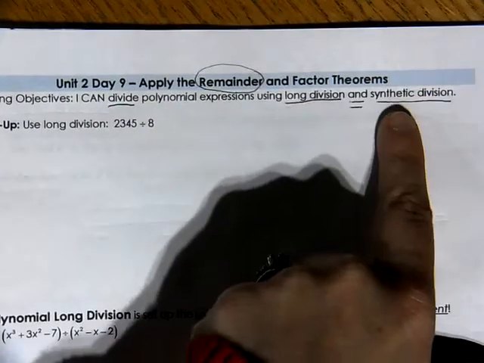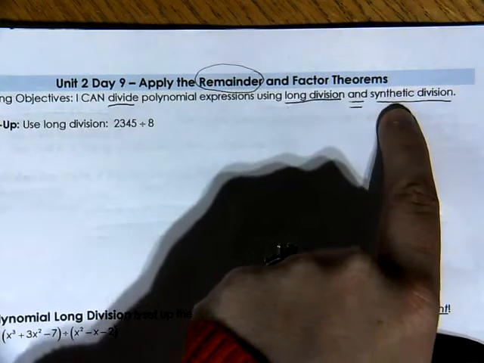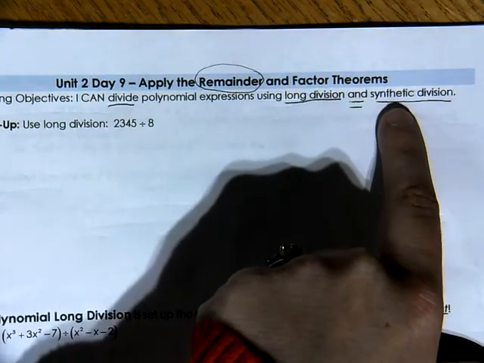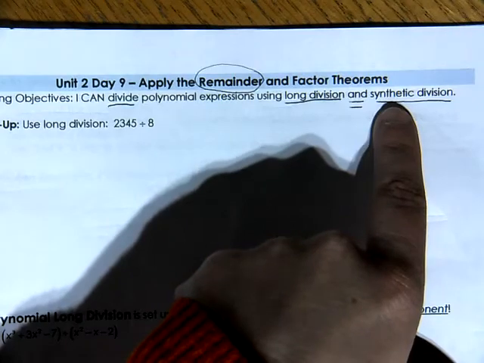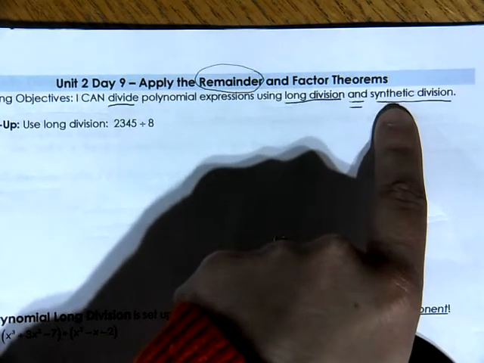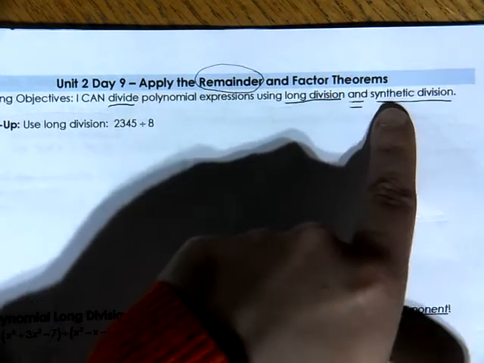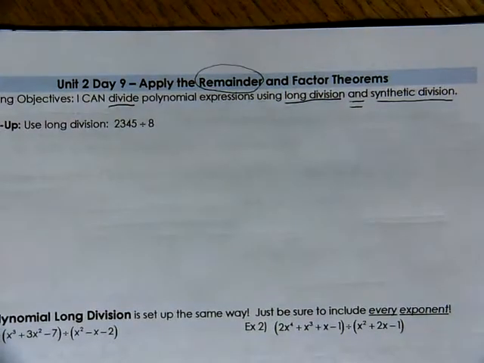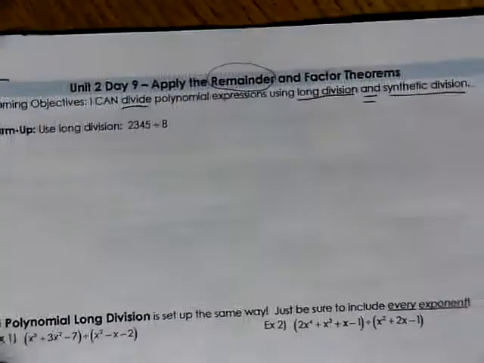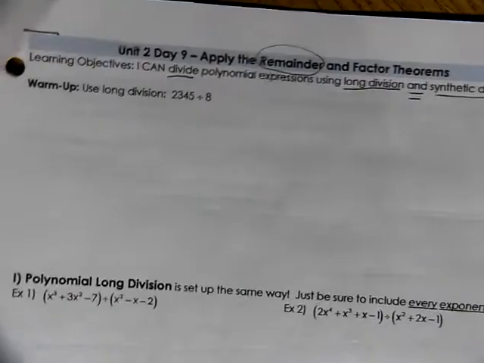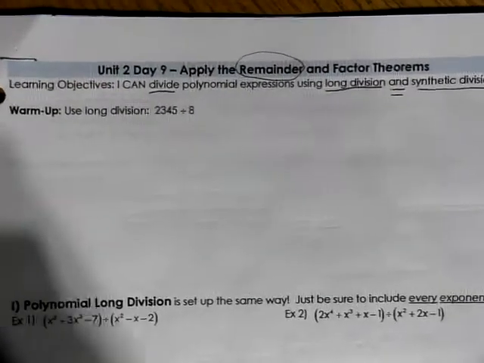Notice that I also have this word synthetic division. We talked about the word synthetic before in this unit. That was when we were doing synthetic substitution, and now we're going to be using that skill to do a thing called synthetic division. So in polynomials, we are allowed to add, subtract, and multiply them, but now we are also going to be able to divide them.